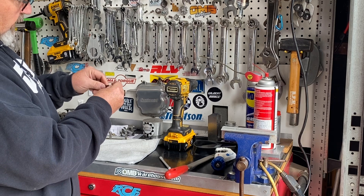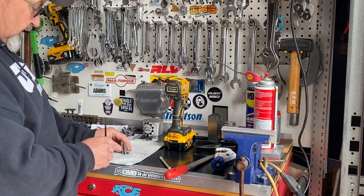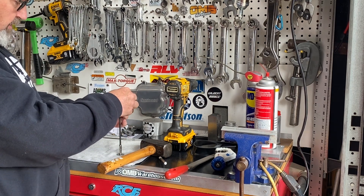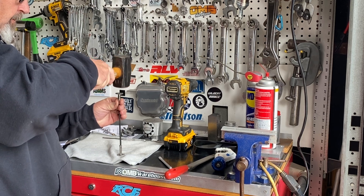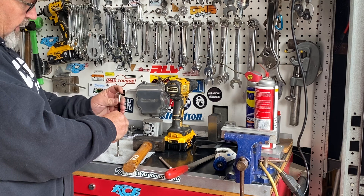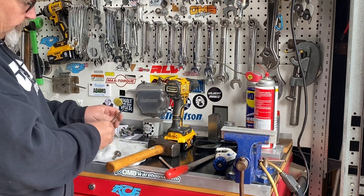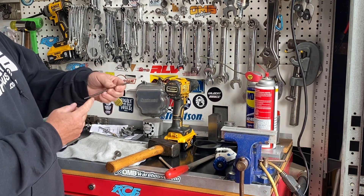Now I can put my tip — I can insert that into the push rod. I have two old lifters; obviously they're old and crusty and I wouldn't use these in an engine, but we can use them for this. I'll take the bottom end that's already been done, put it in the bottom lifter, put another lifter on top, and then hammer it. Go easy, don't go fast, and try to hit it as straight as you can. If you bend it, get a new push rod and start over. Now my tip's installed — you can't tell the end that I did from the end that we started at.